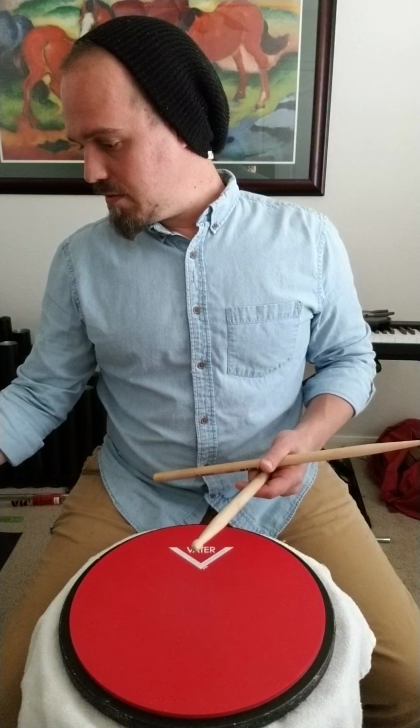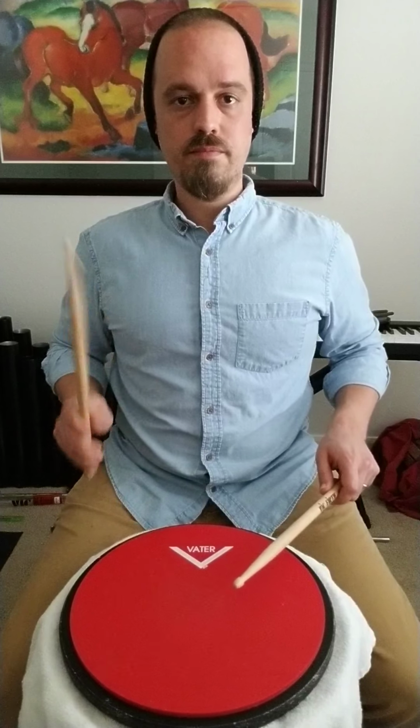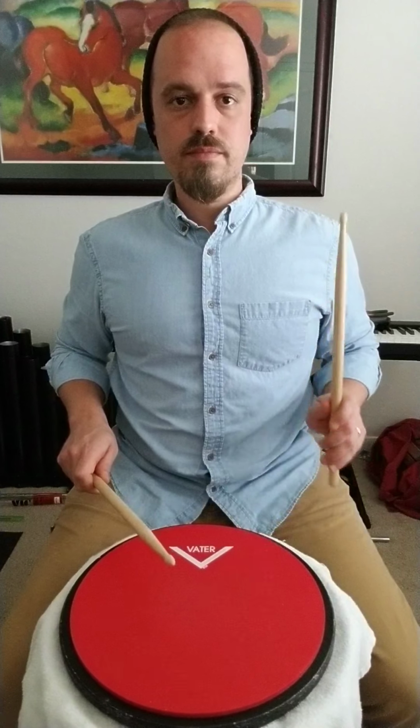Going to take the metronome back down. Now, for the variation on 8 on a hand. Here we go. What we're going to do now is we're going to play 8 in the right, 8 double stops. That's a new thing. 8 in the left, 8 more double stops. And then stop with the right. Two, and go.